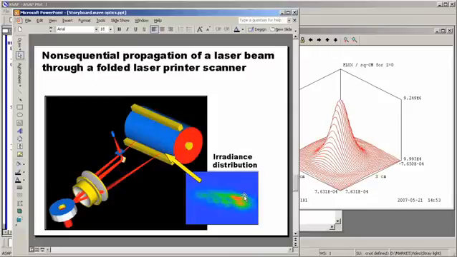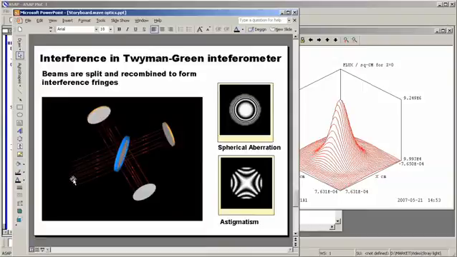Our point spread function is not a simple point or even a simple spot diagram, but rather a representation that includes diffraction rings around the focus. We can even do interferometers. ASAP sends rays in. We do beam splitting at the beam splitter in the usual way. Rays propagate through, are recombined when they come through the beam splitter, and then come to some detector plane. It turns out that one of these mirrors is deformed, and therefore we get interference between the two plane waves. And we can calculate the irradiance distribution of the interferometer, showing things like spherical aberration or astigmatism using this formalism.